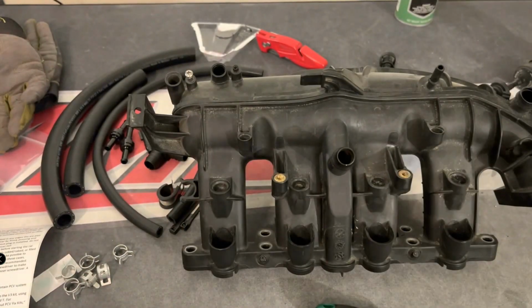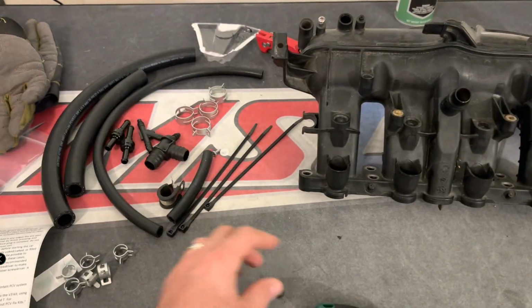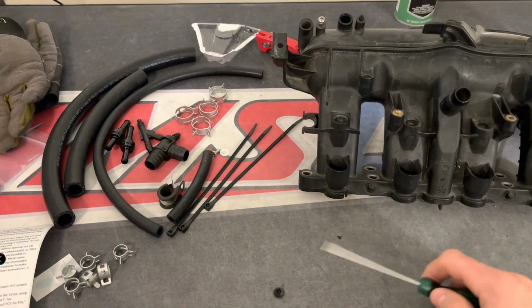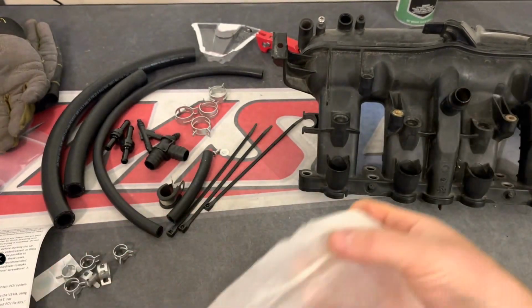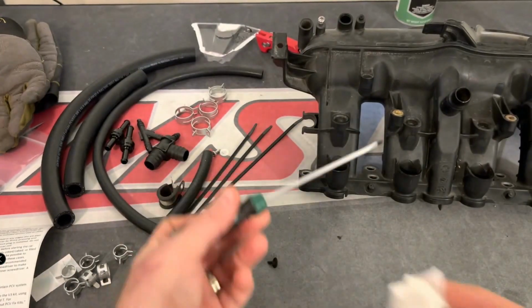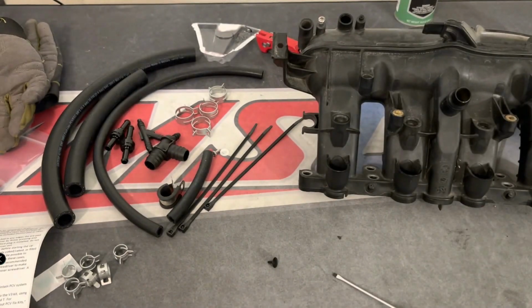So he's going to show you next that there's a little dot. It's this little tiny pad that's going to have this little tiny glue on it that's going to go on the back of the plug. You want to clean up the plug, and you want to put the dot on the back of the plug. So what you're doing is actually sticking it to the screwdriver. And then that screwdriver is going to be used to go down into the opening for where the check valve was. And you're going to put the JB Weld on the end of the plug. So that's what he's doing right now.